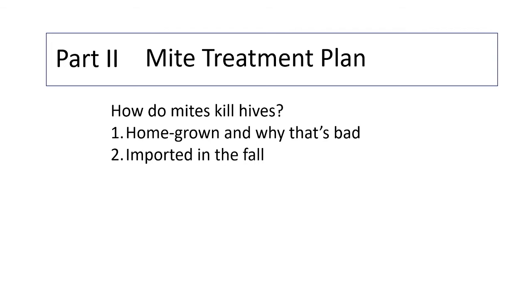Okay, so that's bad. So at Chickabid's apiary, when you get your nuke or your package, you could do OAV, oxalic acid vaporization, and see how many mites drop. And you might get 10, maybe 5, because I really work hard in fall and winter to strip down that mite population.